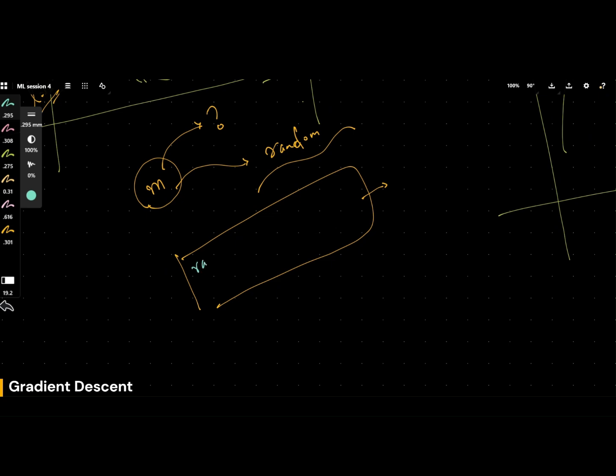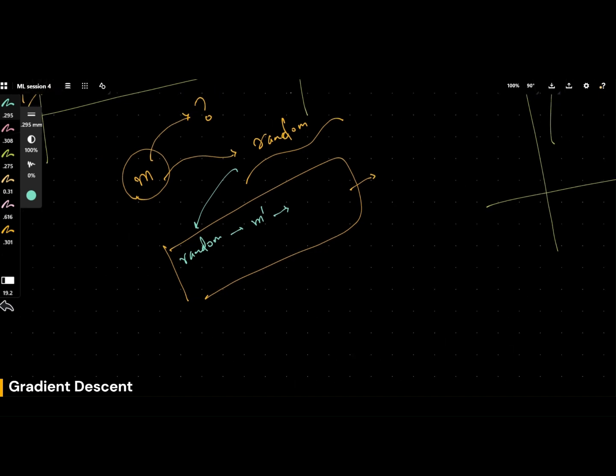Initially it's random, then it goes to, let's say, m dash. There's not really a definition, just a different value of m, and it changes for every coefficient. Let's use m dash i. In the second turn, m dash dash i, so this goes on and on.